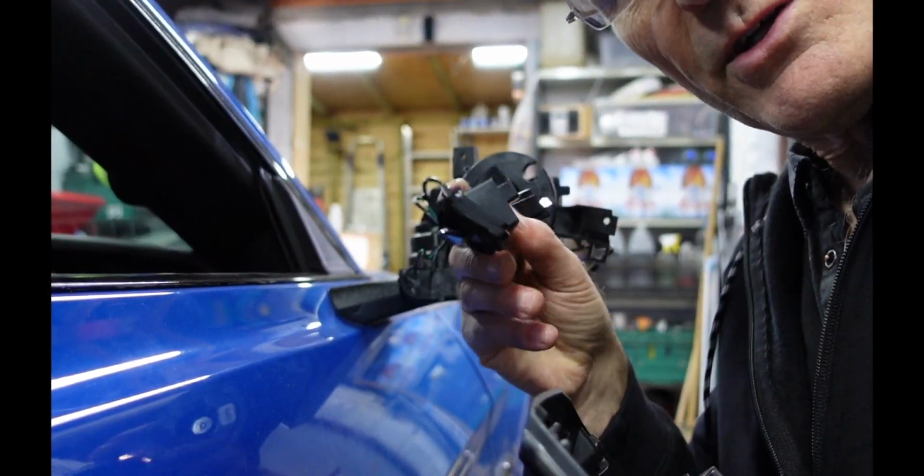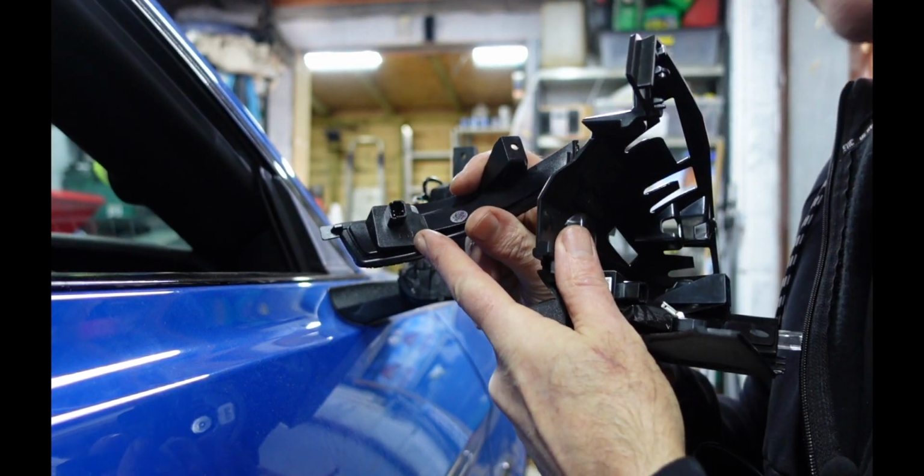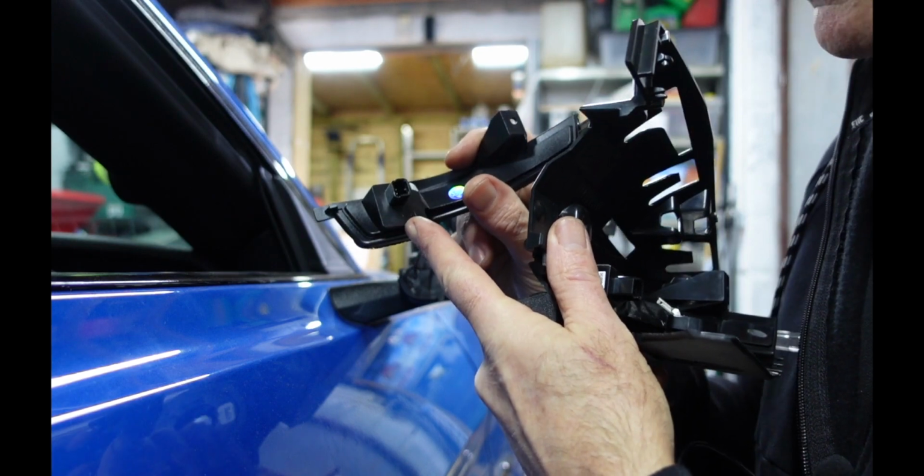So make sure your new indicator is the correct one. Mine has got right hand written on it, so it is obviously the right hand side of the car I'm working on, so make sure you got the right one for that.